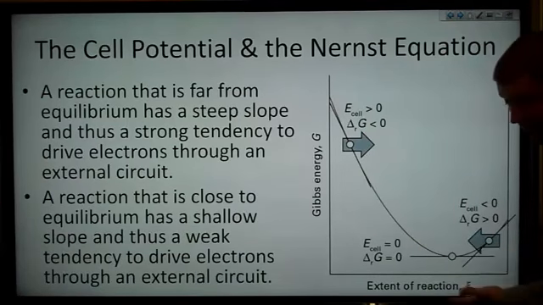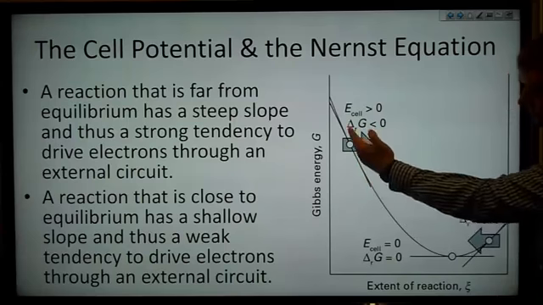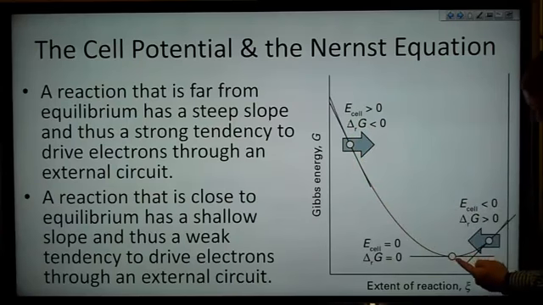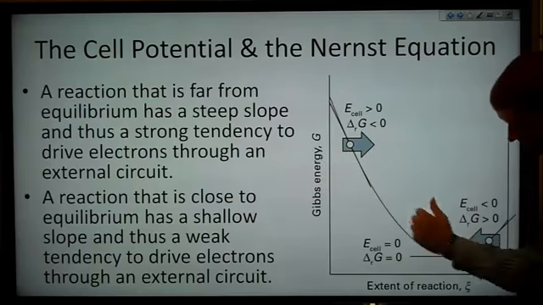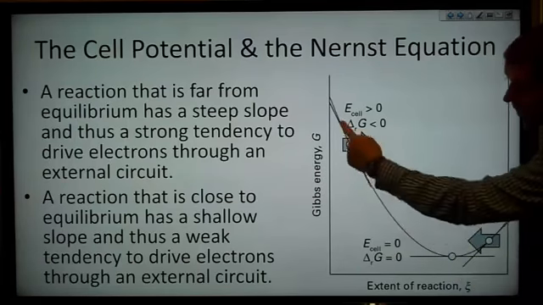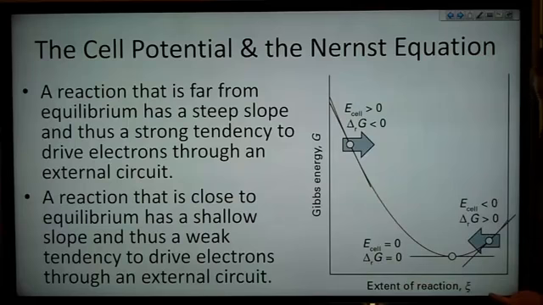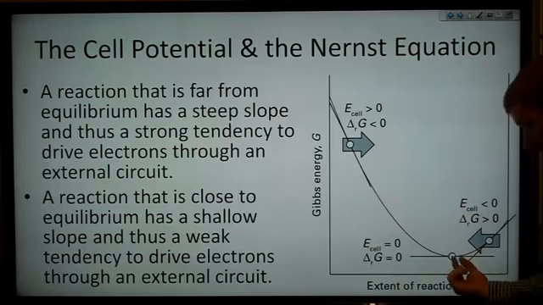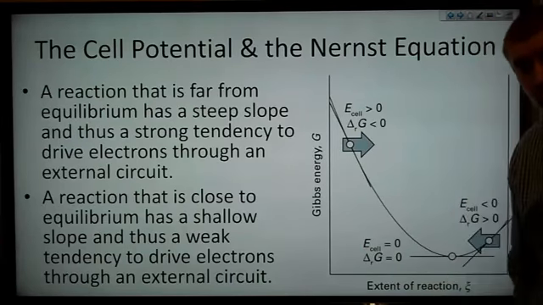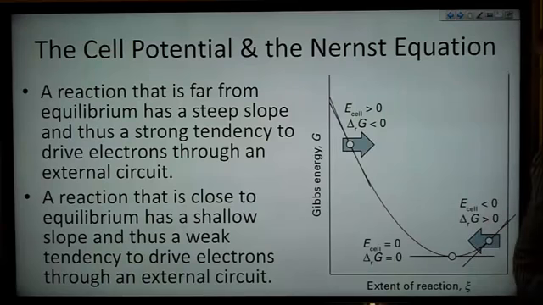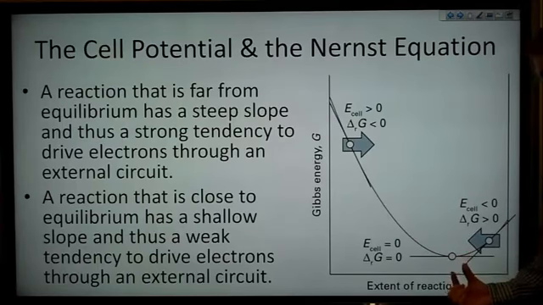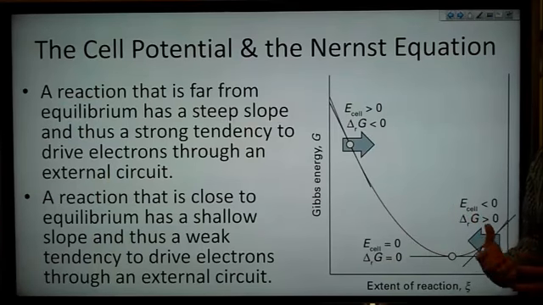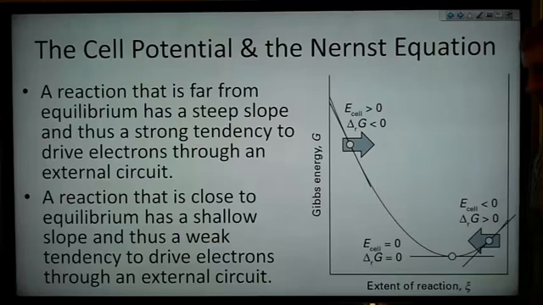So remember, we've got a graph that looks something like this. As we have our reaction go, we've got some slope, and the slope gradually decreases until we reach equilibrium here. And so the reaction proceeds until the slope here is 0. Note that we have our Gibbs energy as a function of our extent of reaction xi. On the right side of this minimum, the reaction is spontaneous to the left. On the left side, the reaction is spontaneous to the right. At that minimum, the reaction occurs reversibly, which means that at that point, we're at equilibrium. Both the forward and reverse reactions occur simultaneously, and the rates are equal to each other.